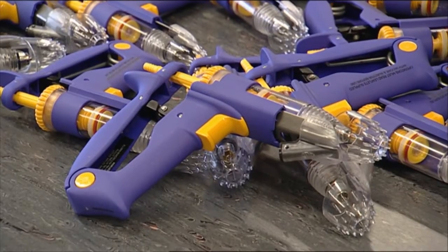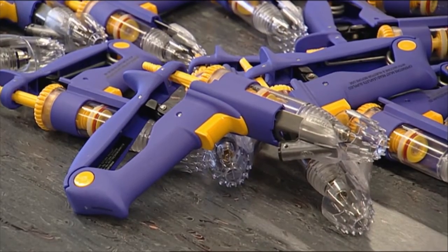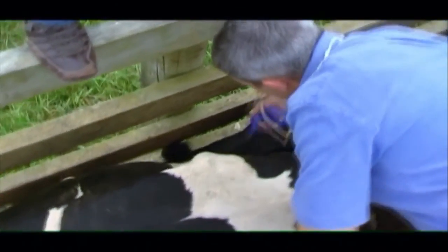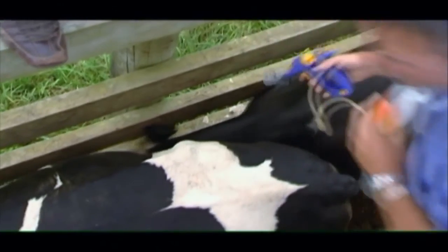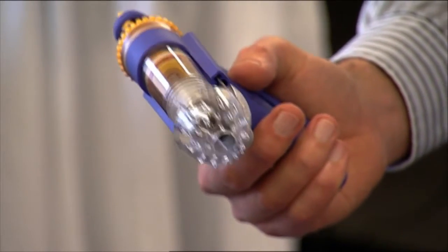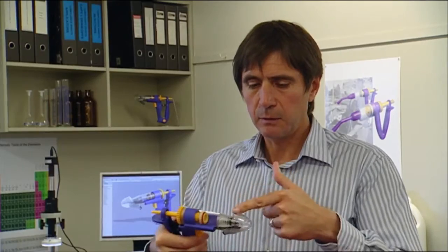The other development, which we do own ourselves, but we partnered with Pfizer to do that for a couple of vaccines that they've introduced in the last year. But effectively it's a safety injector. The trick with this is that you need to do two things in order to express fluid. In a normal injector, you'd just have the needle out here and you'd go into the animal and squeeze. This, you can't squeeze the handle, and the needle's in here and you can't prick yourself.